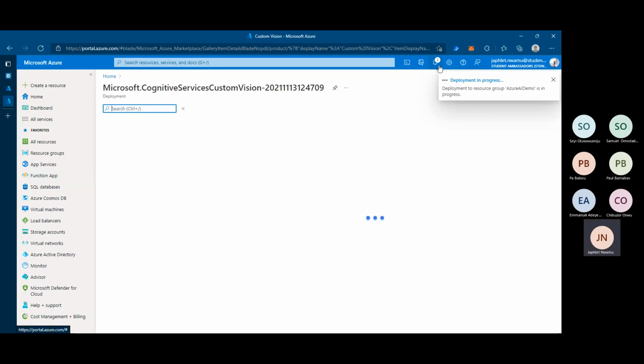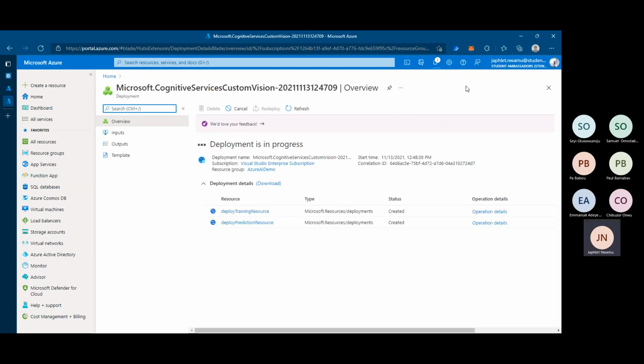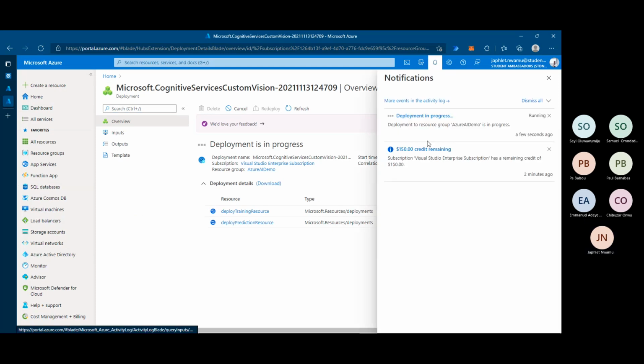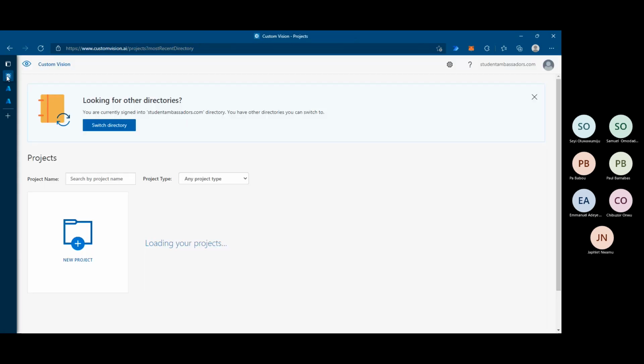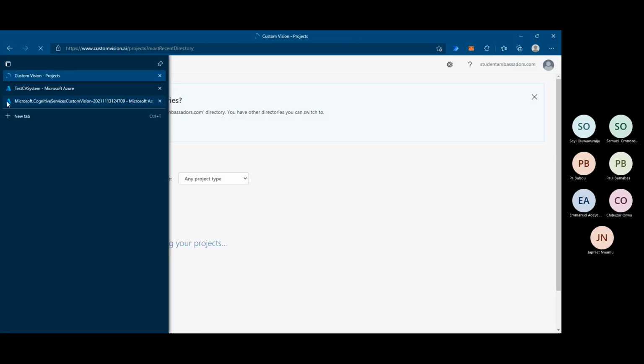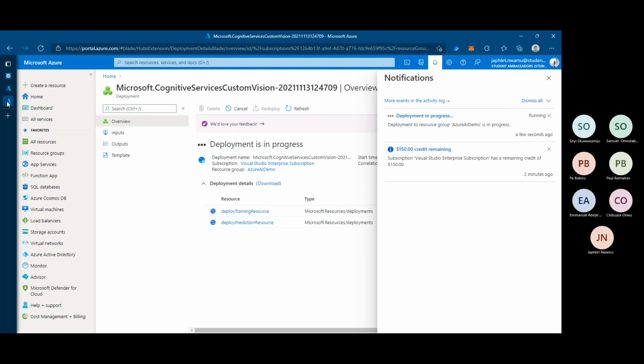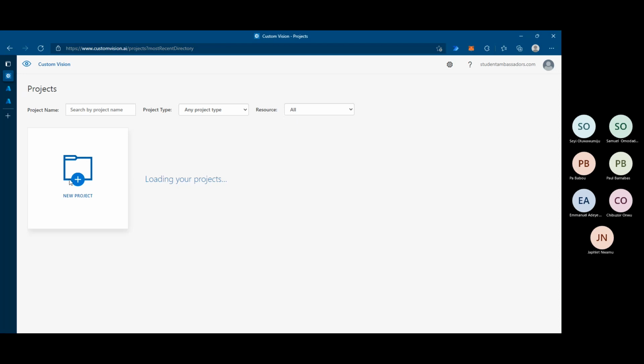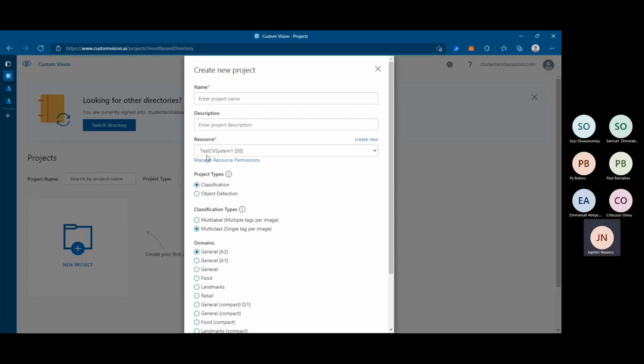Okay, so deployment in progress. Okay, great. So just wait a little more for it to get done. Great. And if you notice here, we can see the system has been created.